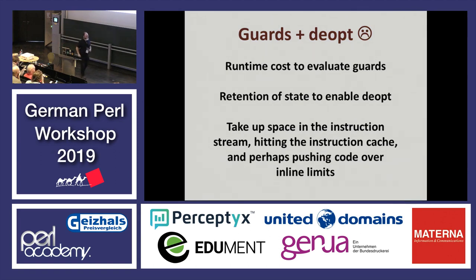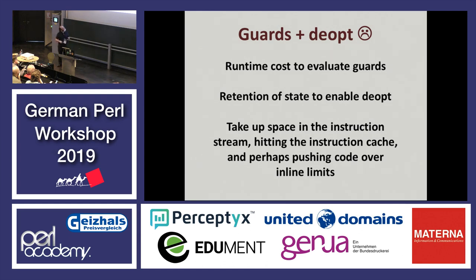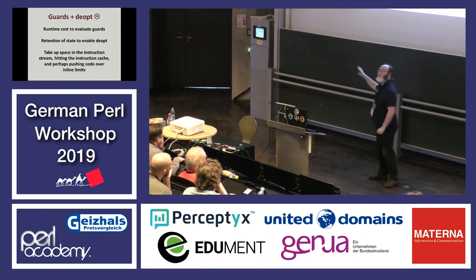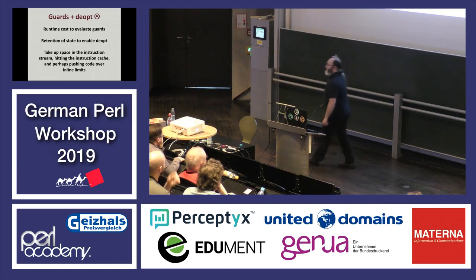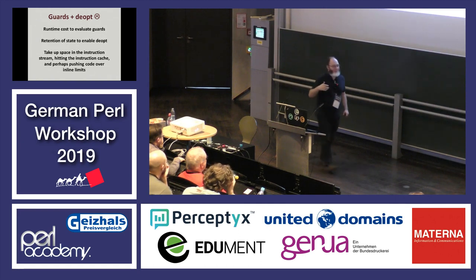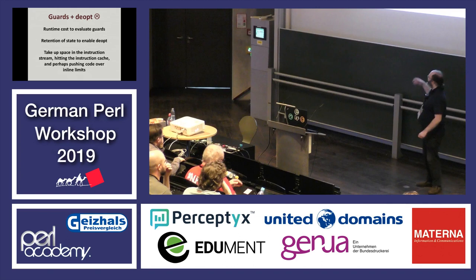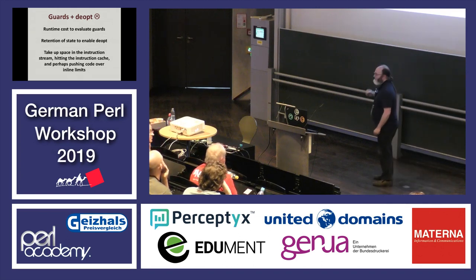Checking if we really have the type we expected costs something — two or three CPU instructions, pretty cheap but something. The secondary costs are more interesting. The big one is that in order to fall back into the slow code, you might have to keep information around that otherwise you would discard. There are many times we would really love to throw out some information and say we don't need this anymore — in the optimized version we never use this value. But we can't delete the thing that produces it, because if we ever have to de-optimize, we need that data. Last year I made a much more advanced algorithm for tracking and reducing that, which helped a lot. But these guards also take up space in the instruction cache in the CPU and in the bytecode, meaning we might not apply other optimizations like inlining as a result.